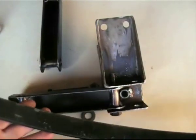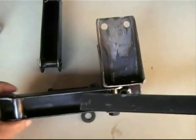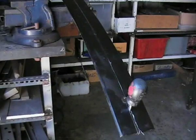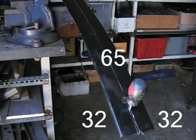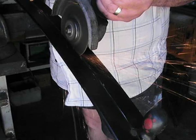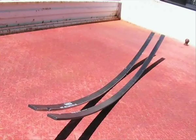But before we do that, we'll need to modify a leaf spring to fit inside the suspension arm. The leaf spring that I have used is of the cold form type, which means that it can be re-bent to conform to my particular requirements. It was 65mm wide, 8mm thick and approximately 1.4m on the circumference. I cut it down the centre, which gave me two lengths at 32mm. I used a 1mm cutting disc with several shallow passes down the length until there was about 1mm left to go, then made the final cut in one pass. Doing it this way prevents the spring steel from overheating and possibly degrading its ductility.